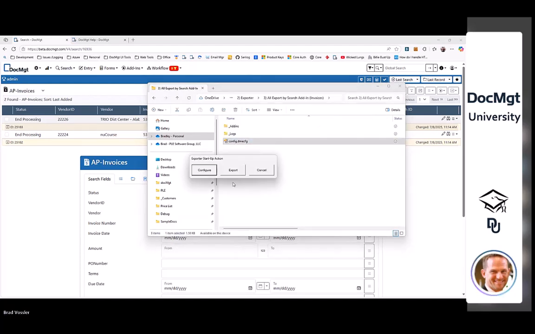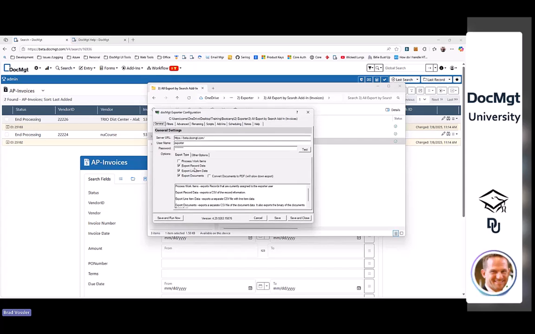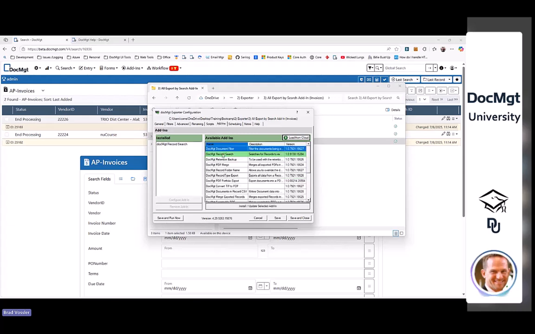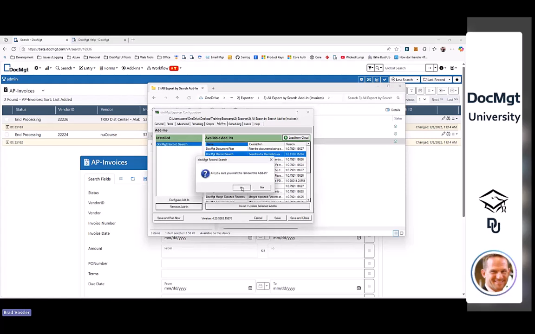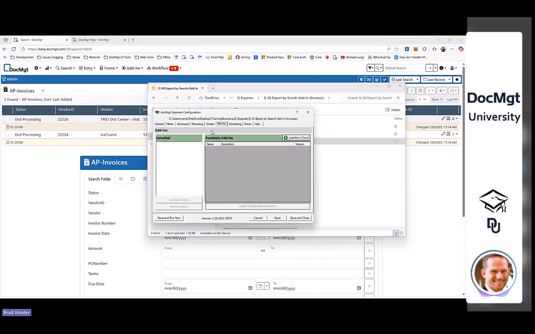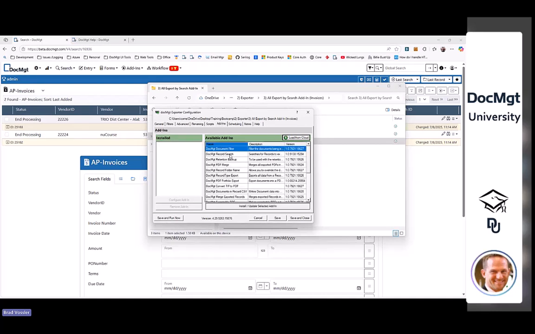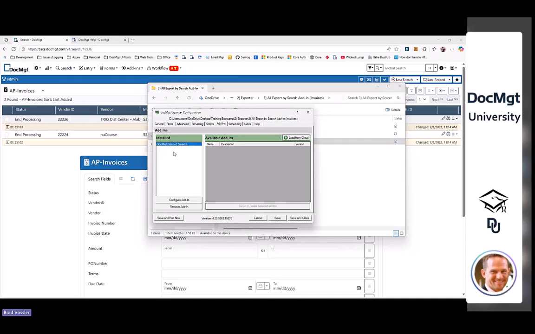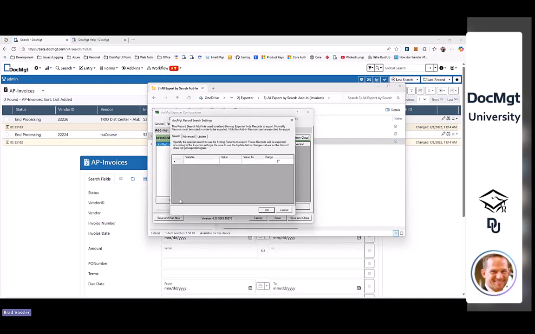In this case, I still want to export the data and the documents, but I'm not doing workflow. What I've done is I've added the record search add-in in here. Now, if I hit load, that's the second one down here. You can just double click or hit the install button, it'll add it. So let me go ahead and remove it, and I'll put it back in just so you can see it. Okay, so I took it out. I'm going to put it back in, record search. When I come back in, I've got that add-in. I can double click it or hit the configure button, and then this is how I can configure the add-in.